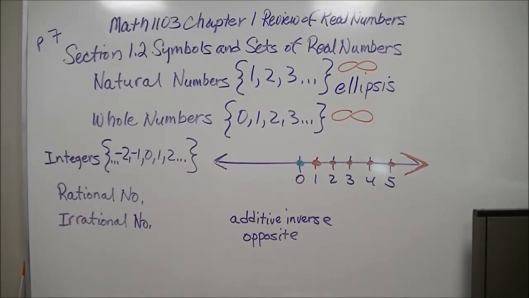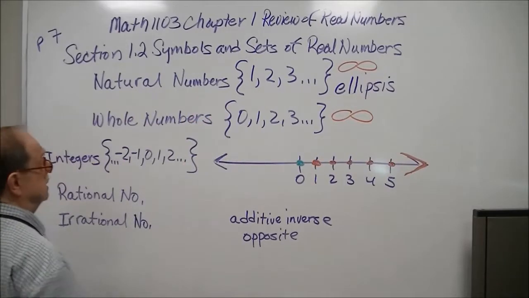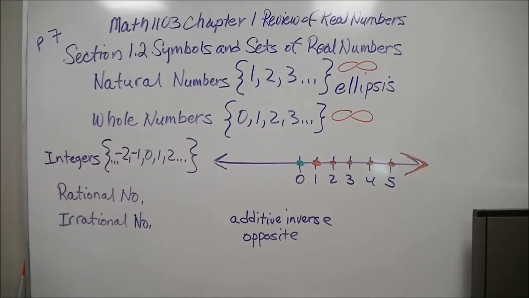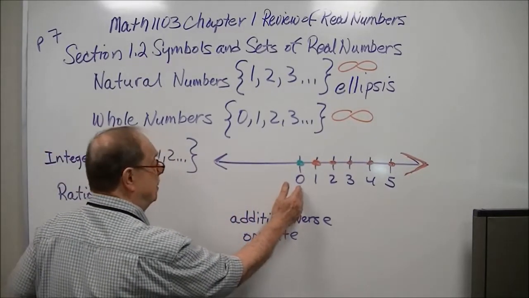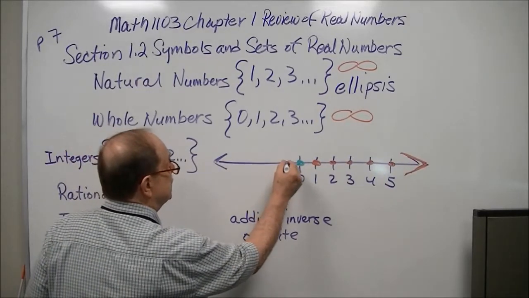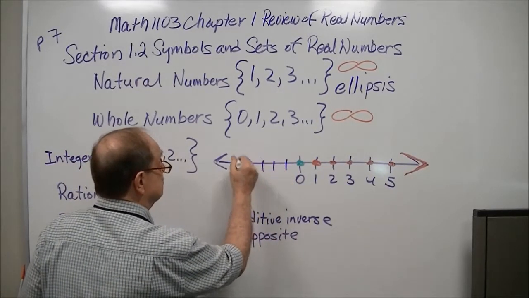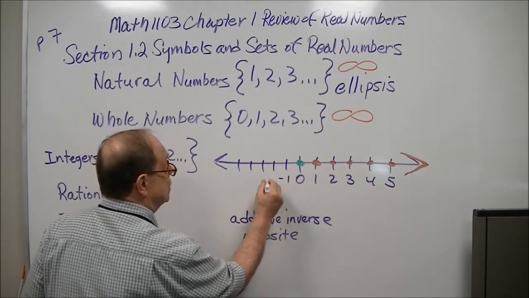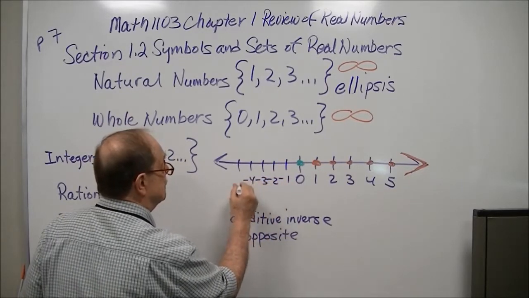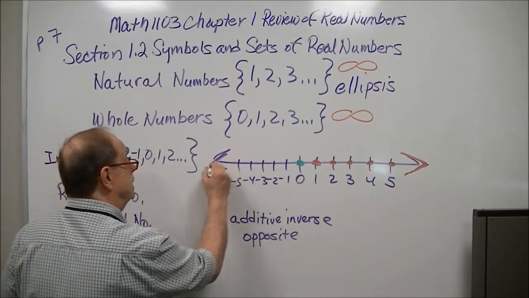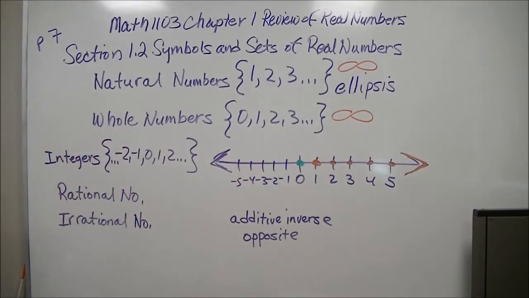If these were the only sets of numbers we had, we'd find we couldn't get very far in math. So there are other sets of numbers. Another very common set are the integers. Now, what are the integers? Well, on our number line, you notice we stopped at 0. But there are numbers to the other side of this: -1, -2, -3, -4, -5, and again, so on and so forth.